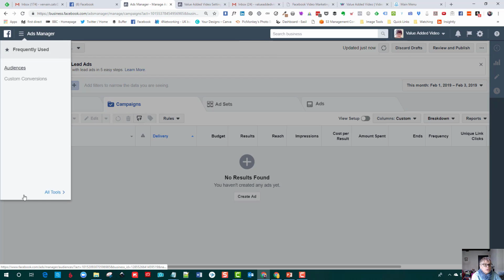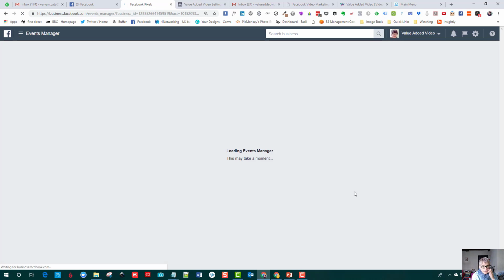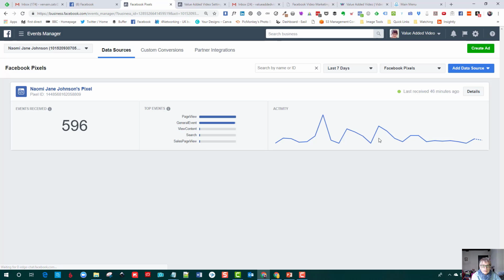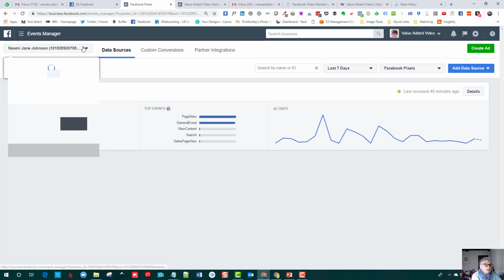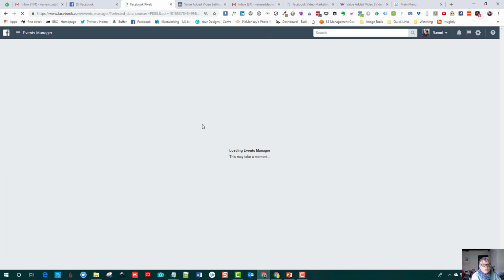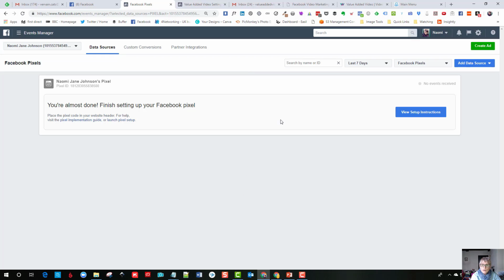So you need to go into the pixel area. I clicked the hamburger icon and then clicked on pixels. Oh, it's taken me into my active ad account. Hang on, let's see if I can go back to the other one. See, like you saw there, when the pixel's active, it displays a graph of the activity of any visits that have been to your website.